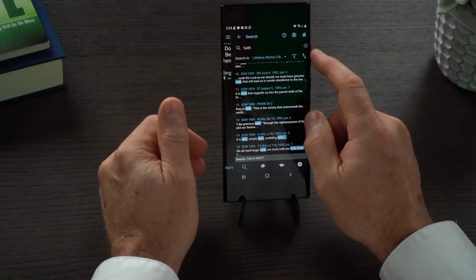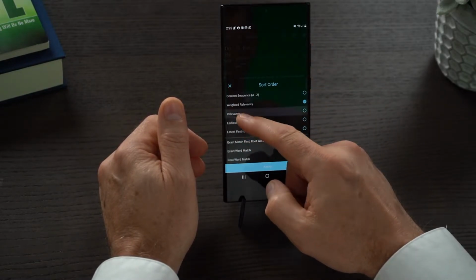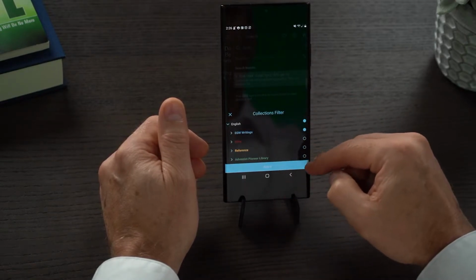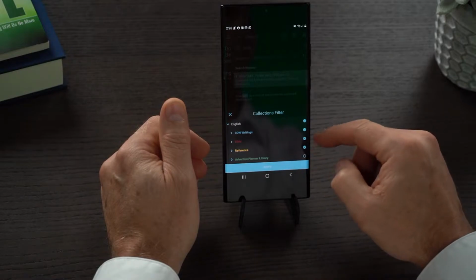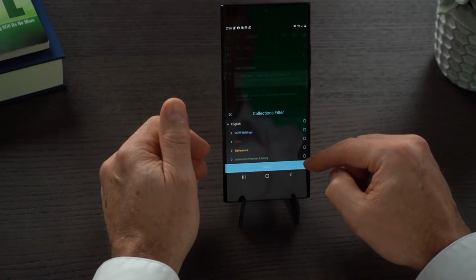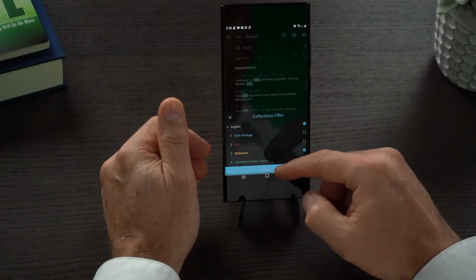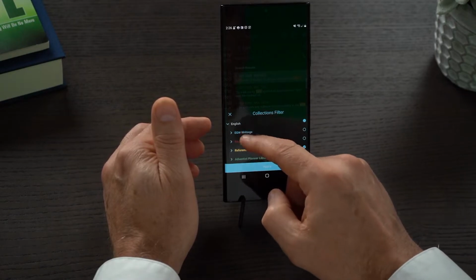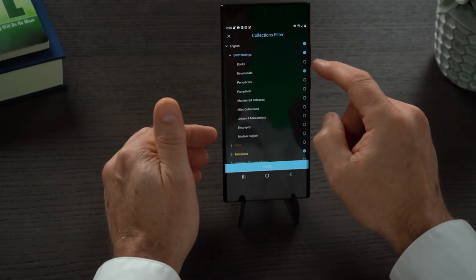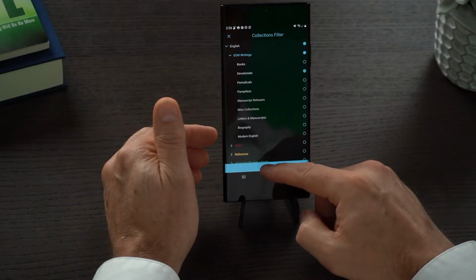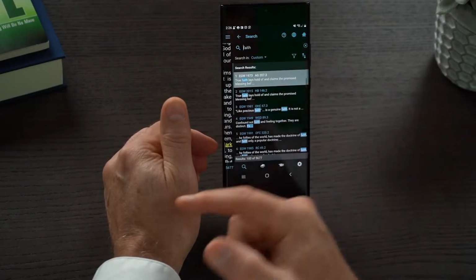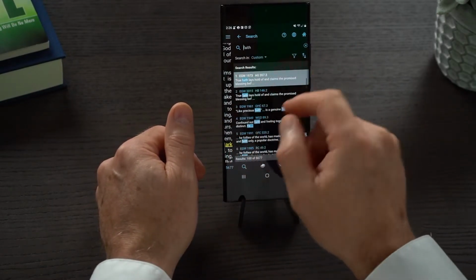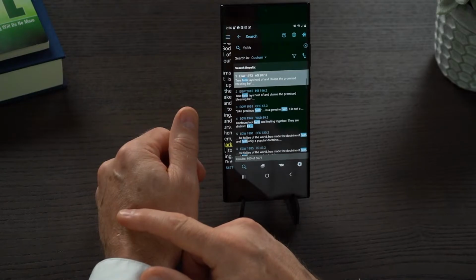If you want to search across all the collections, then you can say, I want to look in relevancy, and I can come up here and tap this filter, and I can choose to add Bible or reference, or maybe I want to search just within reference. And in that filter, this one, the little filter cone, selects in specifics. I can expand it here, and I can add just in devotionals and uncheck reference and then hit apply. And it's now just searching within the devotional collection. So this is the little filter cone there. So they're the 3 different filters that you can add to search.